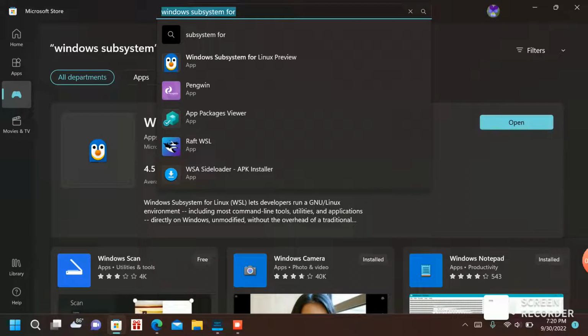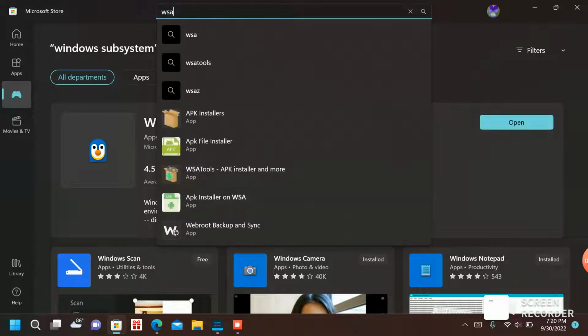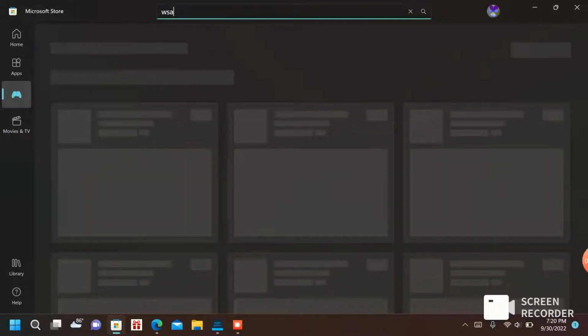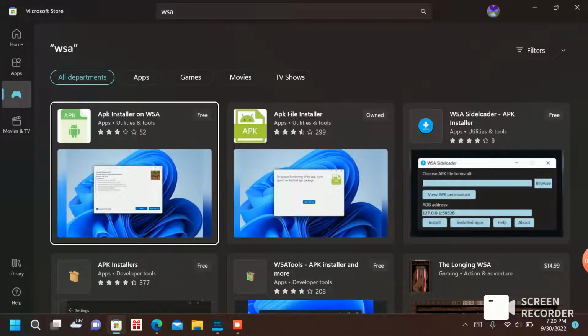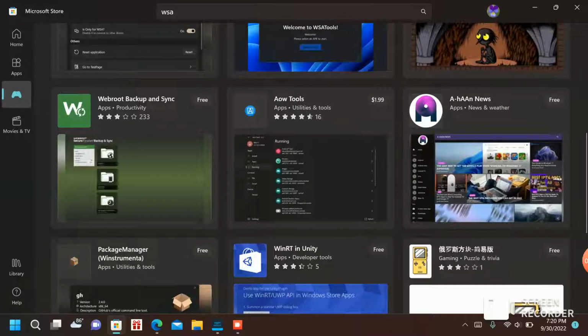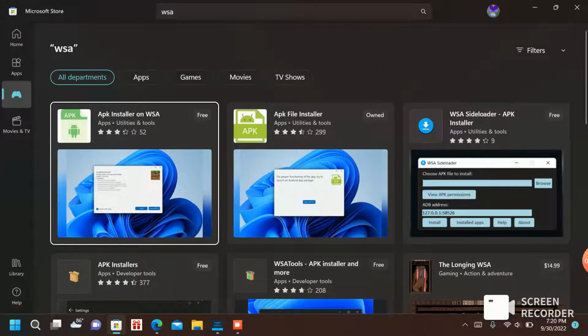For some reason it's not detecting it, but I don't know why. It's called the WSA project. So when you search, you get it. Or you can download it from the Windows app installer. I also got it from the Windows app installer, because my computer is compatible and it's easy to get it that way. For some reason it didn't work that time, I don't know why.